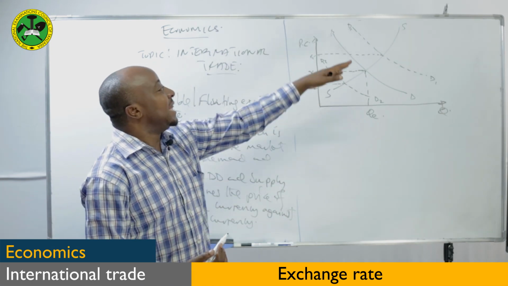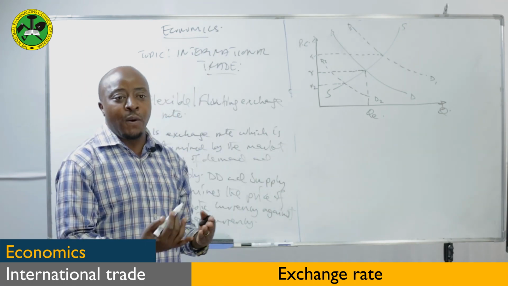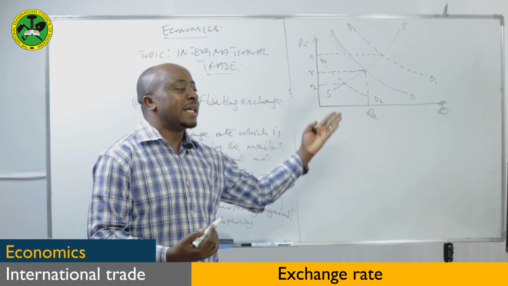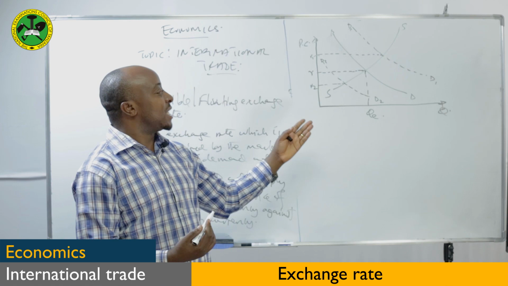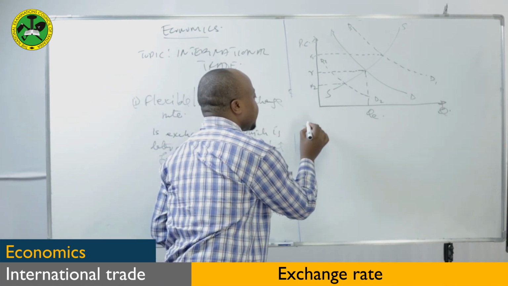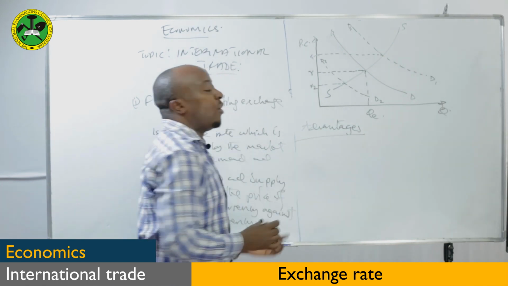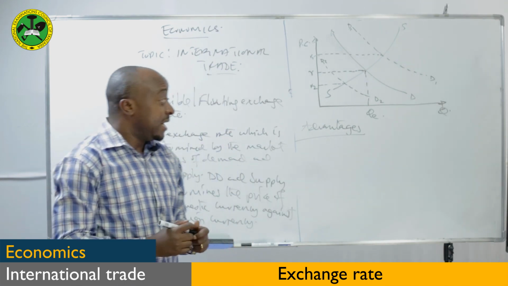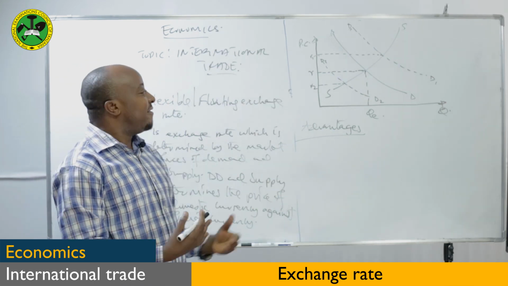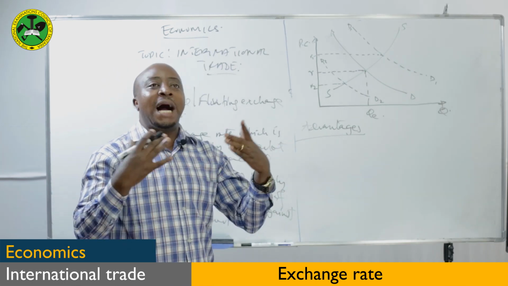Now, for that case, in this system or in these economies, the exchange rate is not stable. You find it is changing from time to time. That is, it is causing uncertainties in the economy. This is for the case of a flexible exchange rate. Now, we have some few advantages here, or you can say merits, of this exchange rate. It means despite having no government interference in the determination of the exchange rate in this market system, still this system may have some advantages.